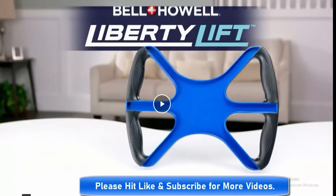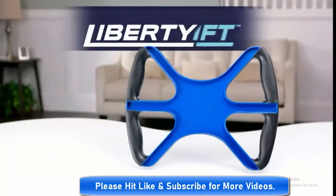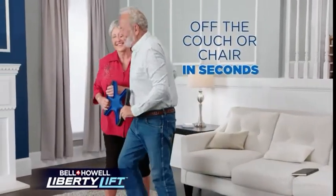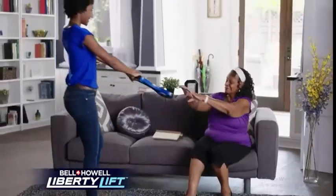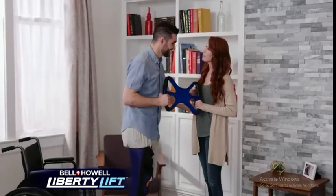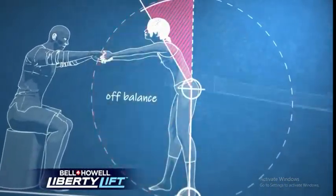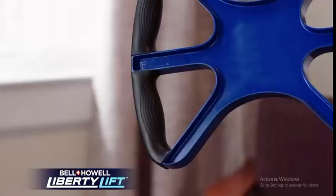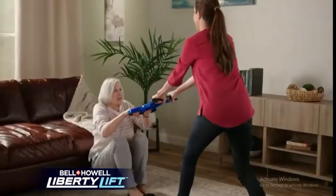Now there's Liberty Lift. Older and need a helping hand? Perhaps a larger size? Or have an aching back and just can't get up? Now there's Liberty Lift from Bell & Howell — the new patented, ergonomically designed lift assist. Now you can safely get your loved one out of the couch or chair in seconds. Simply grip and walk back. Liberty Lift gives you the power to lift even much bigger people quickly and easily — you'll never have to worry about hurting yourself or a loved one when lending a hand. It's great for rehabilitation as well. The secret is the unique scientific design which uses the physics of leverage along with your own body weight to increase your lifting potential. Liberty Lift also features a textured handle for a no-slip grip, adding extra confidence and safety to every use — which means getting out of the car becomes much, much easier. And in case of a fall, Liberty Lift is perfect to help out immediately.